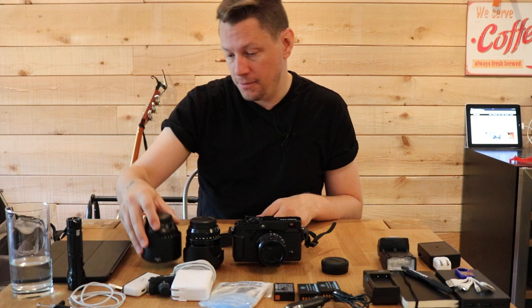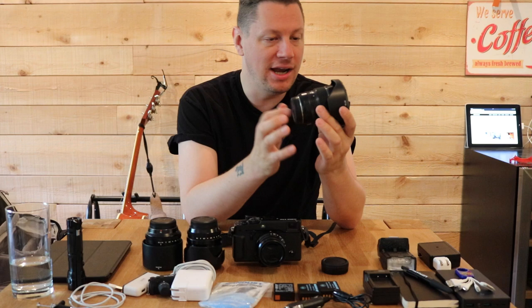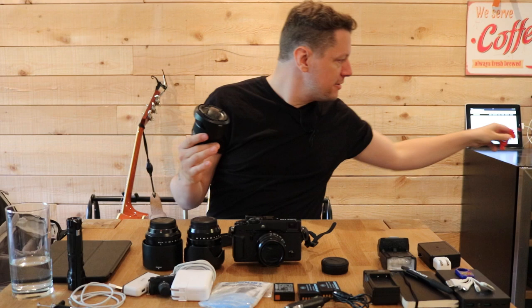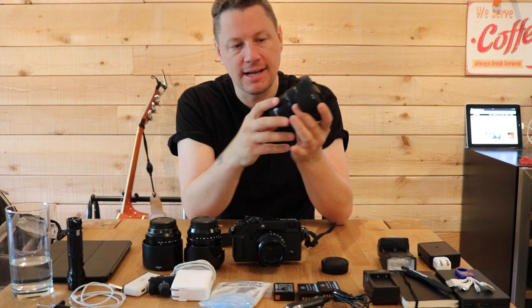And I think there's another lens. Oh yeah, that lens here. This is the 10-24 zoom lens, a wide angle zoom lens. I think you have to have a wide angle zoom lens when you travel, because you never know when you're going to get that shot with the bridge and the fog and everything, and you want to get a lot of stuff in the scene. This is an f4 lens, but it's stabilized. Very, very good lens. I cannot recommend it enough. And having 10 to 24, again on a crop sensor, is one of my favorite lenses when I travel.